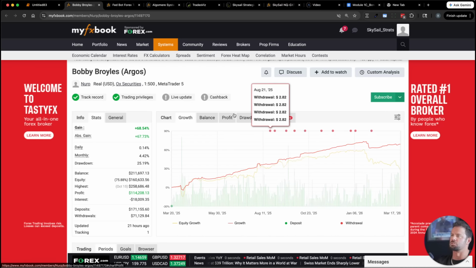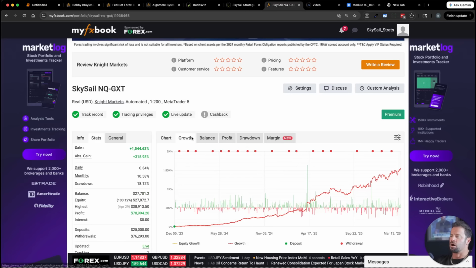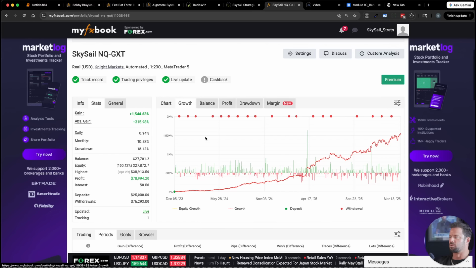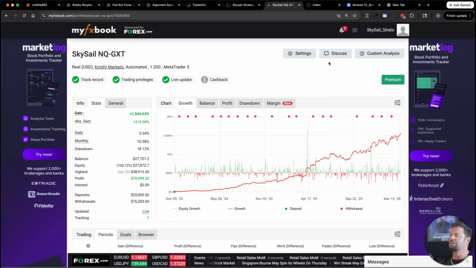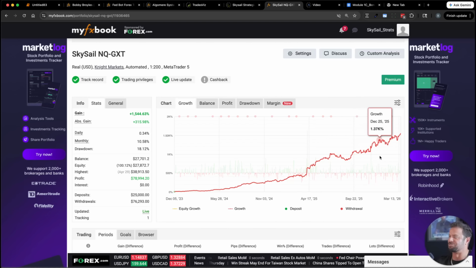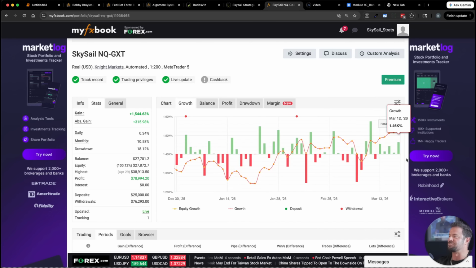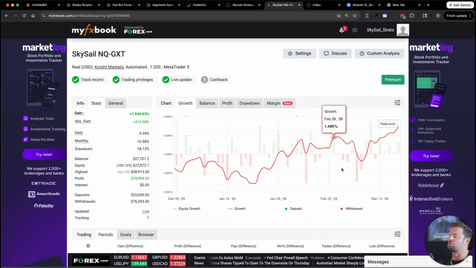Okay, what a real system does. Obviously, I have the most familiarity with SkySail. That's what I do. But you can see something really interesting when we do the dynamics on this chart. This is a 2+ year live history of one of our products. The first thing you're going to notice is, where's the yellow line? The yellow line isn't there because it's so close to the red line, which is the equity, that you can't see it. You can almost see it for a second. It's kind of hidden, but it tracks so closely that it's not there.